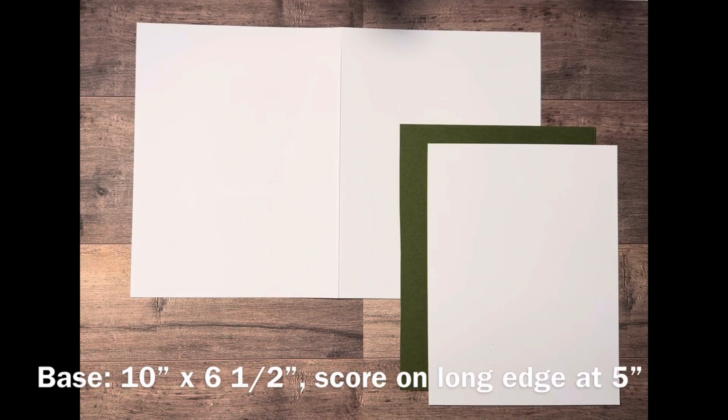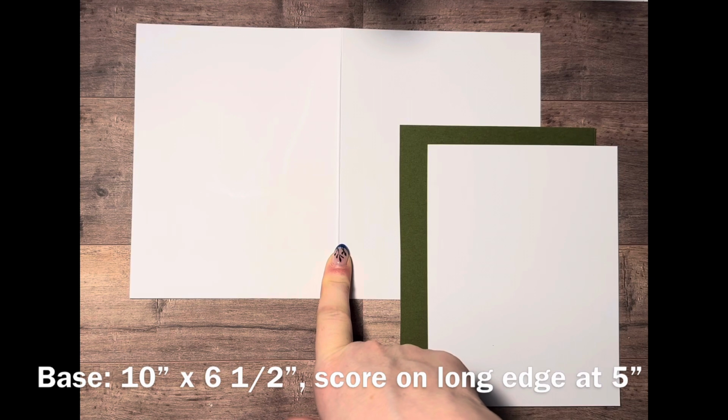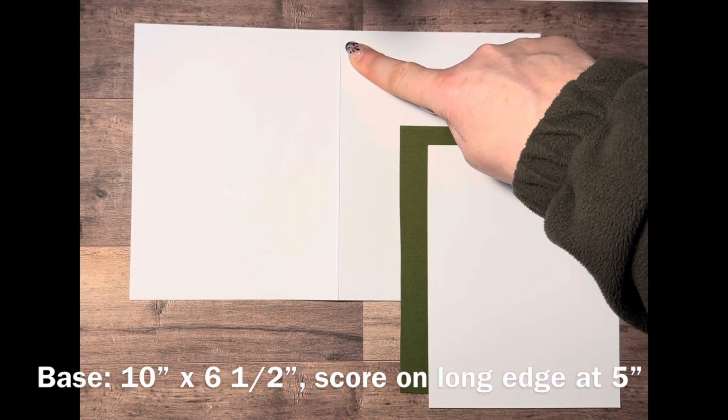Now let's review all the things you're going to need to build this card. You're going to need a piece of cardstock, which I've cut at 10 inches by 6.5 inches. And I went ahead and scored it along the long side at 5 inches.